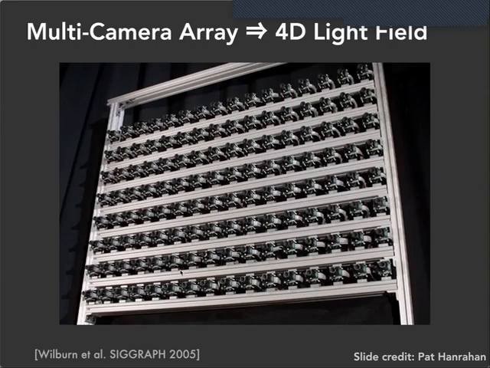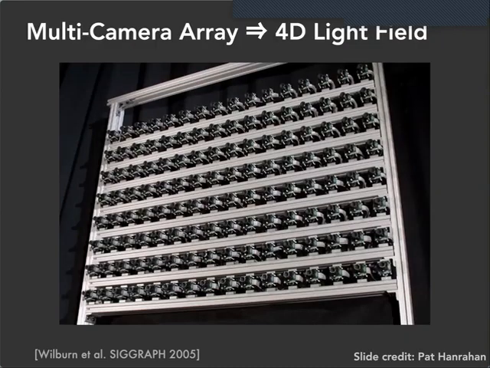We talked about light field cameras and arrays of them, multi-camera arrays. I didn't show you this picture, but this is a result from this kind of multi-camera array that's more relevant for VR. Excuse the quality of this video. This was created back in 2005, and so it was a much more research grade system at that time.